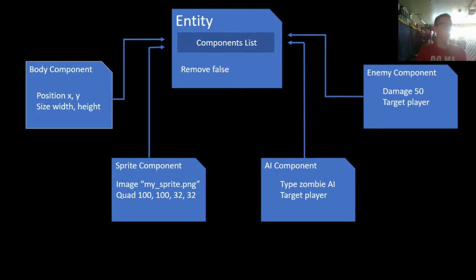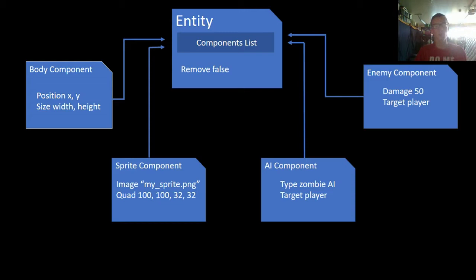Another aspect of it is a system. Like all these components, which contain only variables and not methods for updating or moving the entity, usually you can do that, but it's a lot safer and better if you create something called a system. There's a world and then a system. A world contains entities and the systems, and it tries to match the entity to the system. It's kind of hard to explain.